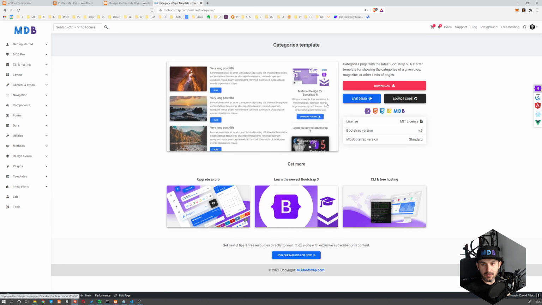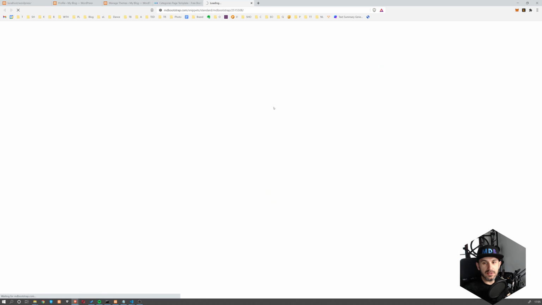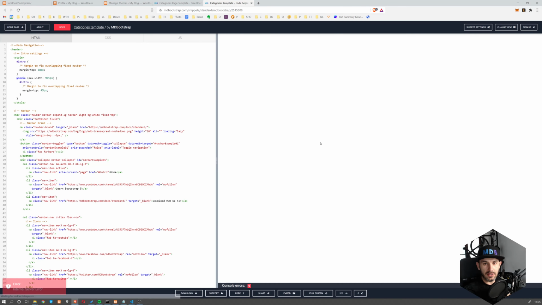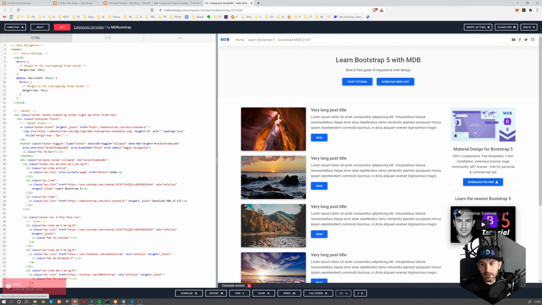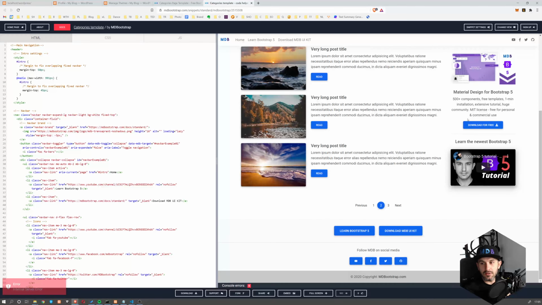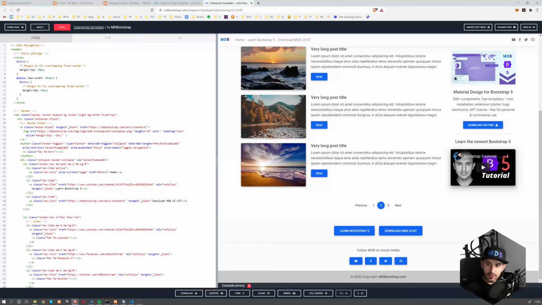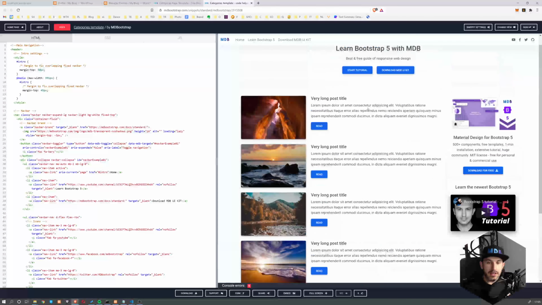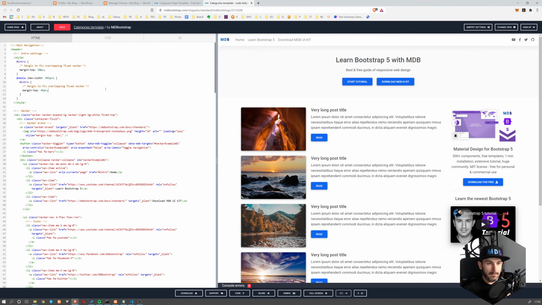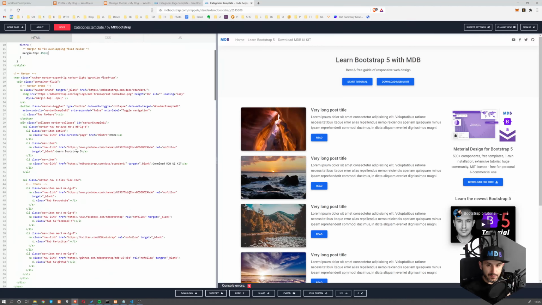So sidebar is a place where you usually keep some extra data, so you can encourage people to, I don't know, subscribe to your newsletter or whatsoever. And you can see this sidebar is scrollable, so it's going down along the content. So I like it. Let's grab this one.